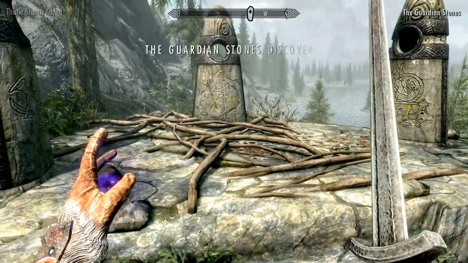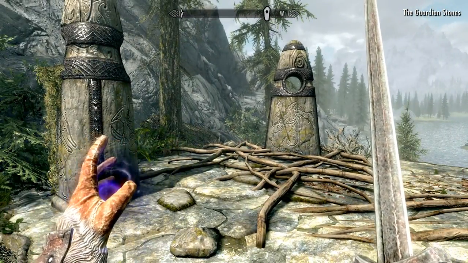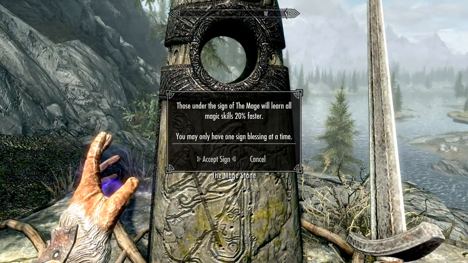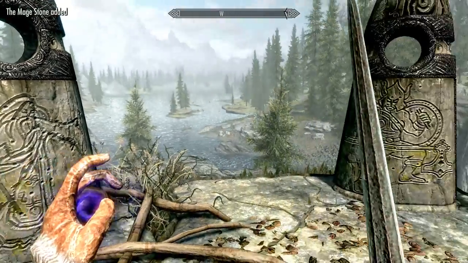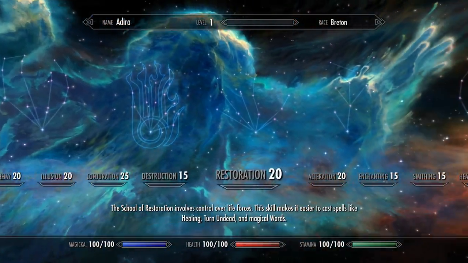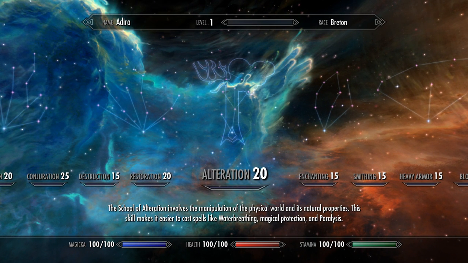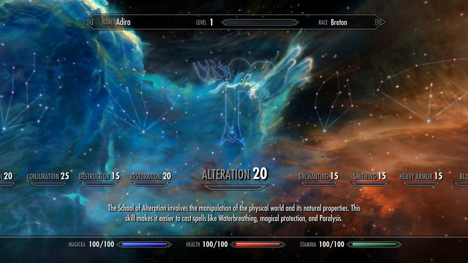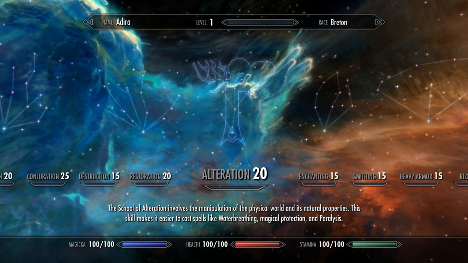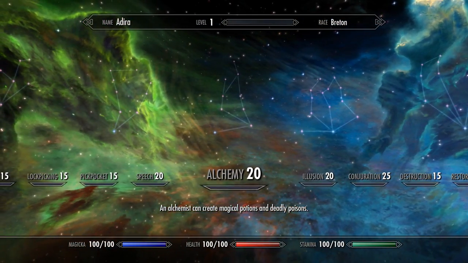Hopefully. All right, so the Guardian Stones. Quite frankly, I don't really care about any of them. I guess I'll go ahead and take the Mage Stone, because that gets the mage skills up faster. And one thing I did learn from many a true nerd is that the Standing Stones, the Guardian Stones, the very first three that you come across on the path, correspond to the different background colors. You'll notice that pretty much all the magic is going to be on the blue background.